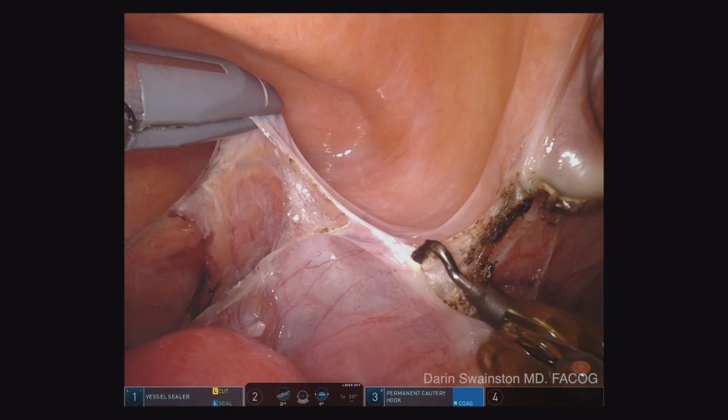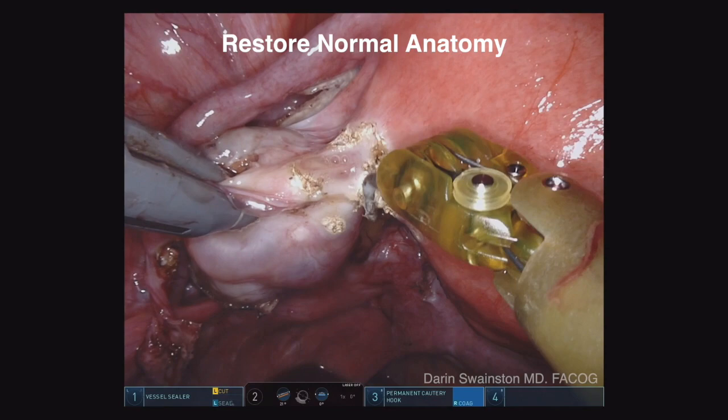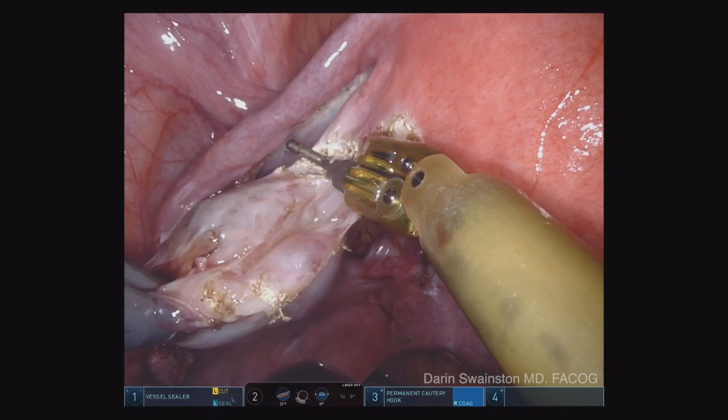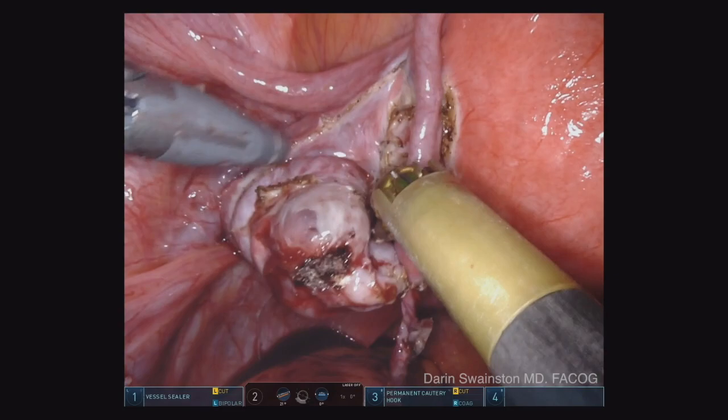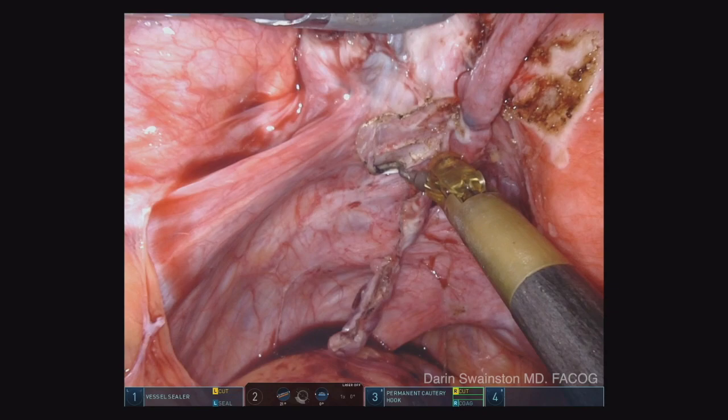This is a really useful trick when you have a large uterus — sometimes the round ligaments hold the uterus deep in the pelvis. Another thing you want to do is reestablish normal anatomy. I'm using the monopolar hook and dissecting the scar tissue of this ovary against the uterus first before taking the uterine ovarian ligament, because when you reestablish normal anatomy, you get into less trouble. I'm going to release some of that scar tissue up against the ovary to decrease the chances of that ureter being too close.